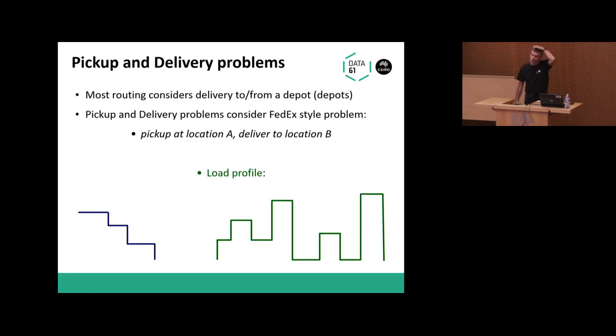Another version that comes up pretty often is called the pick-up and delivery problem. Think of FedEx. So I'm driving to one spot, picking up a package and then driving it to another, probably stopping off and picking up other packages and delivering them along the way. So that instead of just taking all of my stuff from the depot and delivering it, as in the load profile on the left, the load profile is going up and down. You're still not allowed to exceed the capacity at any stage.